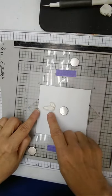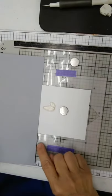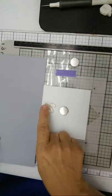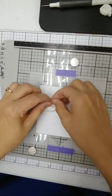And when I set my image for the first time, I want to make sure that I'm to the right of that hash mark. So do you see this little line here? I want to be to the right of that line. That's what that little line is for. So we're going to put our little stamps on there.